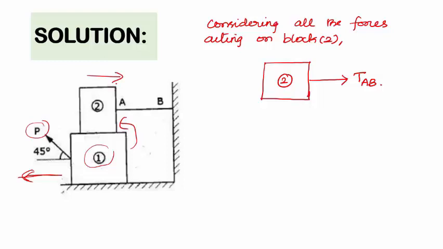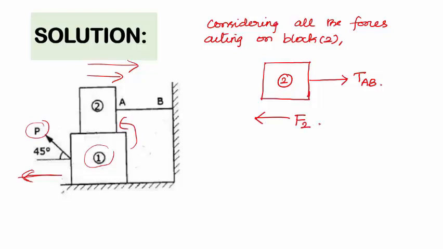Blocks 1 and 2 are in direct contact, so there will be some friction between the contact surfaces. So frictional force should be considered in the analysis. The direction of frictional force is always opposite to the motion of the blocks or objects. Here, for the impending motion of block 1, the possible direction of motion of block 2 is in this direction. So for this direction of motion of block 2, the frictional force acts in the opposite direction. We can name it as frictional force F2 for block 2.